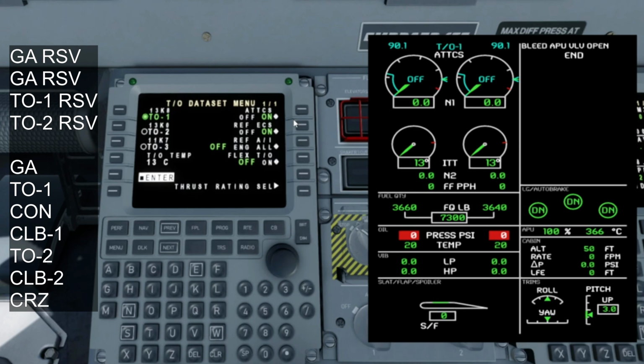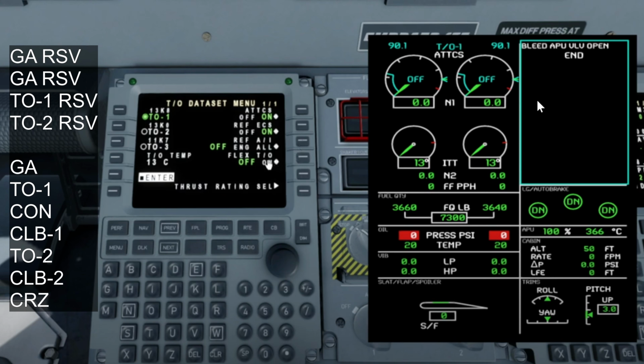So that's Ref ECS. Moving on, we can talk about the Ref AI, Ref Anti-Ice. Ref Anti-Ice chooses between off, engine, and all. You can see that on the ICAS. In reality, I think we would need to hit enter before it actually translates into the actual FADEC. But you can see that it goes into the FADEC, and then we get an ICAS message on what the Ref Anti-Ice that is selected.